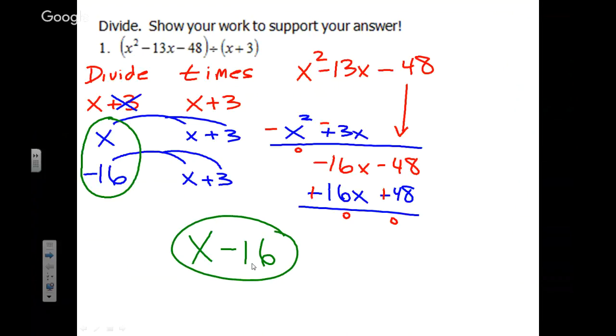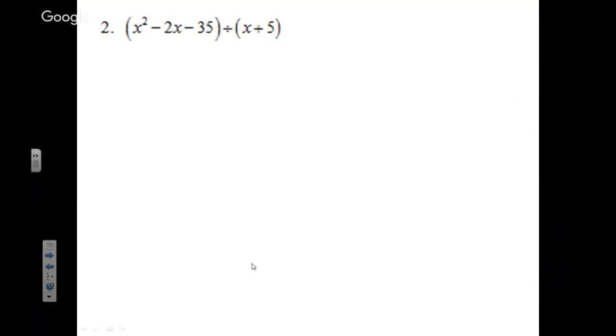Let's do another one. I'll do 3 more to make sure you understand. We're going to do the same thing. So the structure is divide times what? So we're going to divide by what? Some of you will pick up on this, that I say x and then x plus 5. We'll talk about that in a second. As soon as I figure out what to divide by, I want to times it to see what to take away. So I write x plus 5 again. And divide and times what?